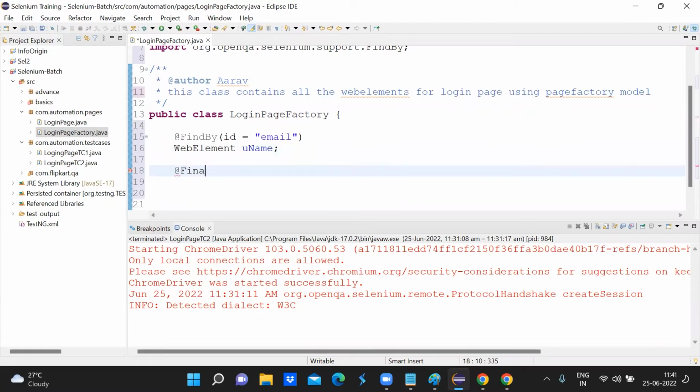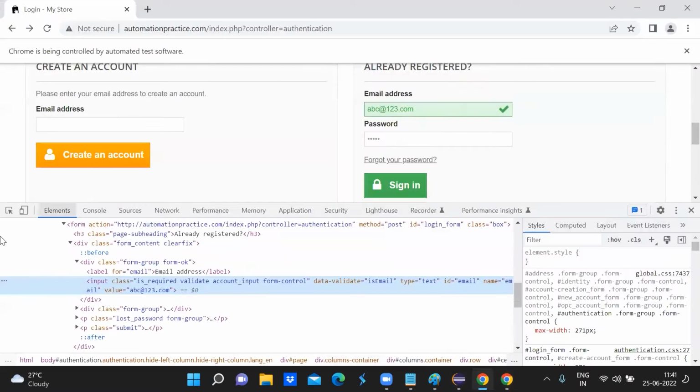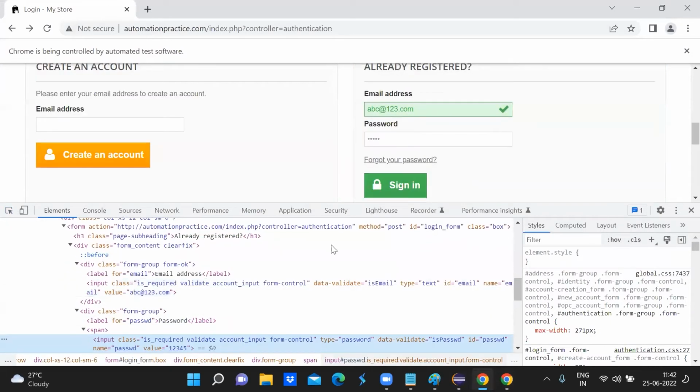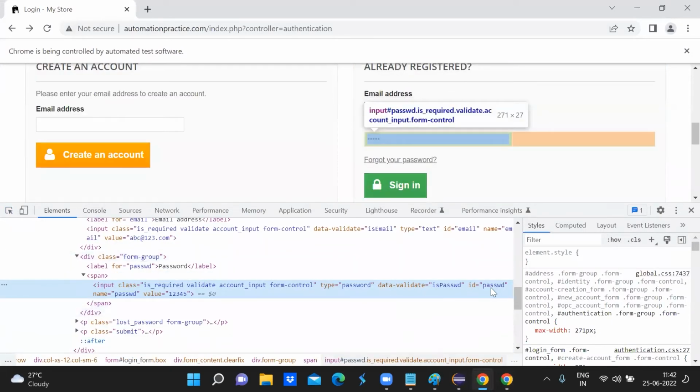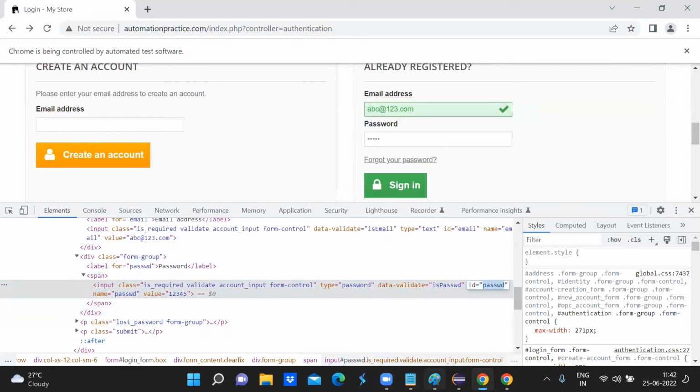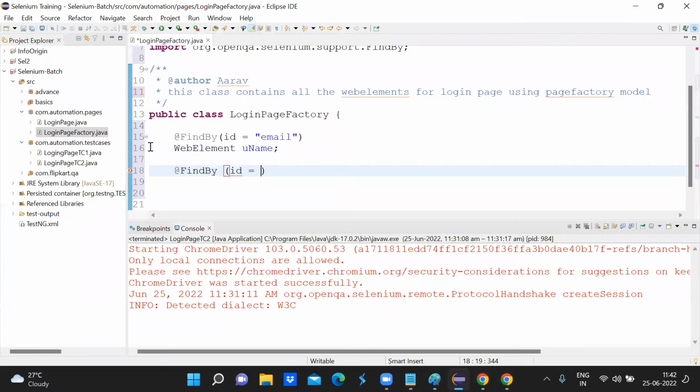Likewise, I can find another element, id equal to password. So password is a WebElement, let's say pass.